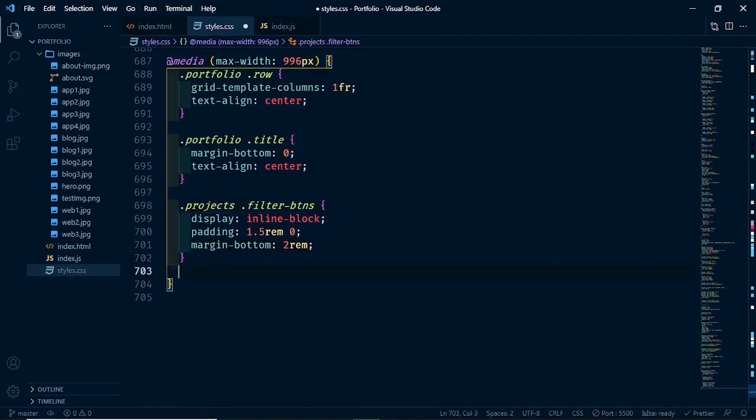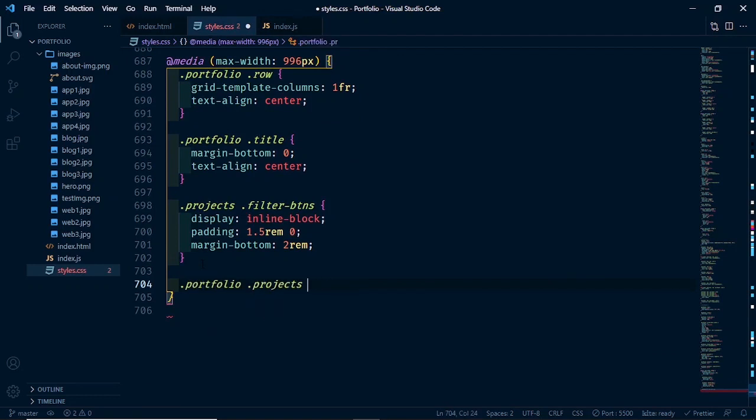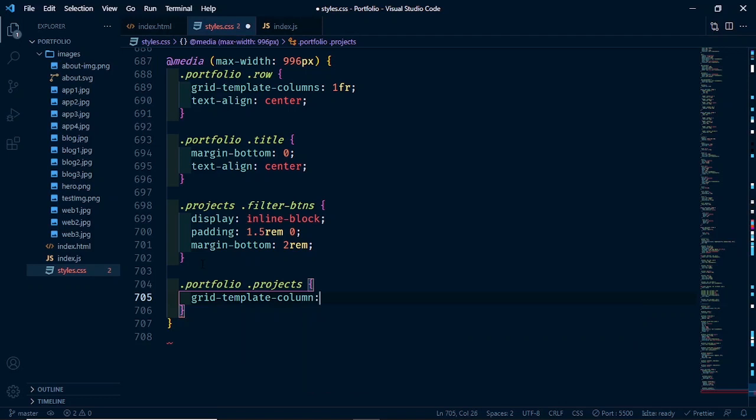And for the project, portfolio, then project. Let's set grid template columns to repeat 2, 1fr.